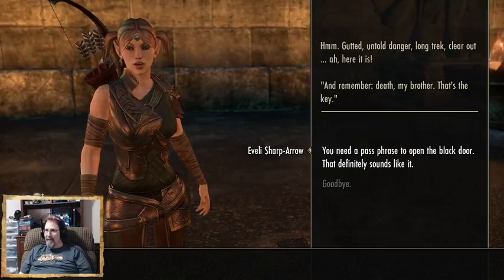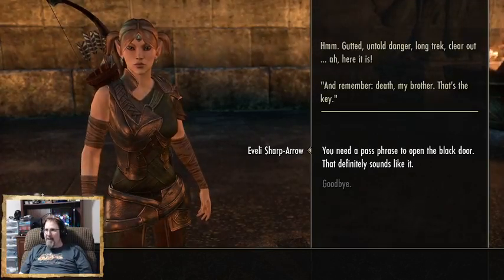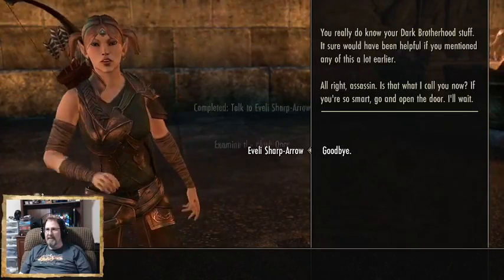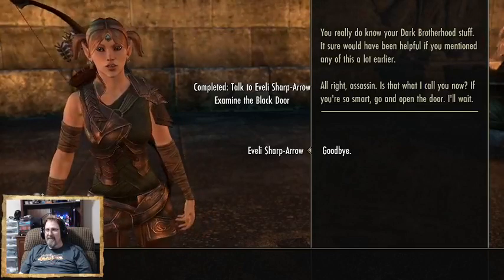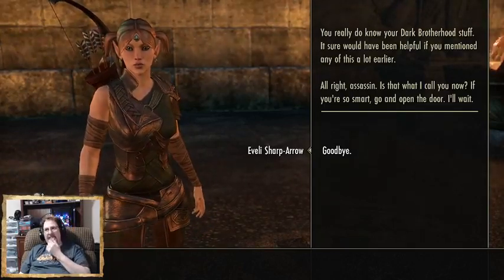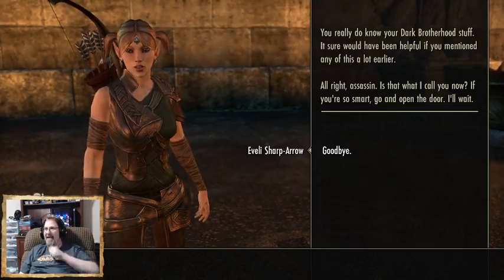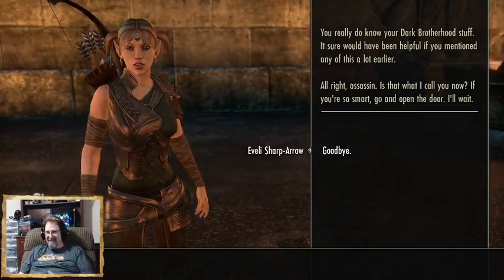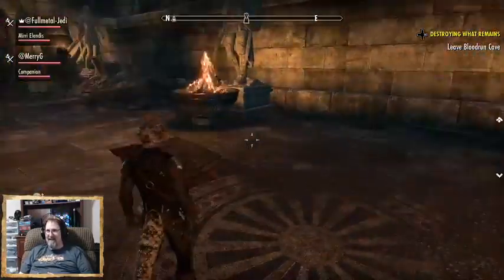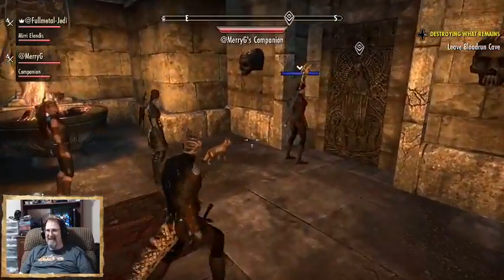And remember, death, my brother, that's the key. You need a passphrase to open the black door. That definitely sounds like it. You really do know your Dark Brotherhood stuff? Yeah. It would have been helpful if you mentioned any of this a lot earlier. All right, assassin. Is that what I call you now? If you're so smart, go and open the door. I'll wait. I guess I shouldn't tell her that I am an assassin, and a member of the Dark Brotherhood. That's how I know this stuff.